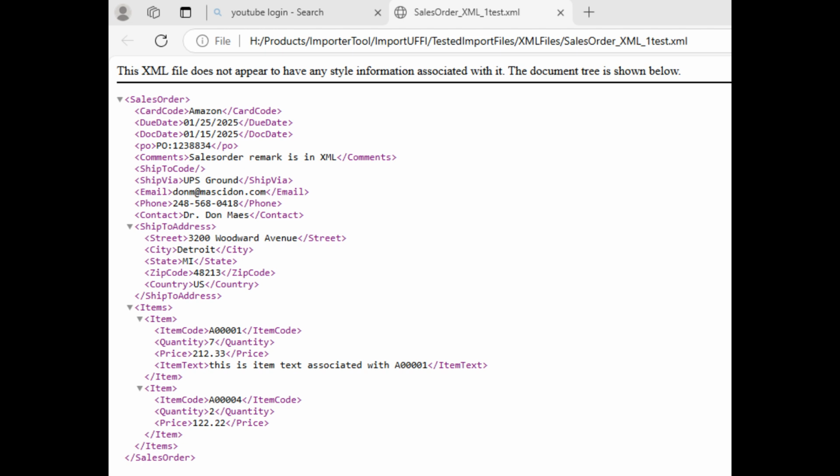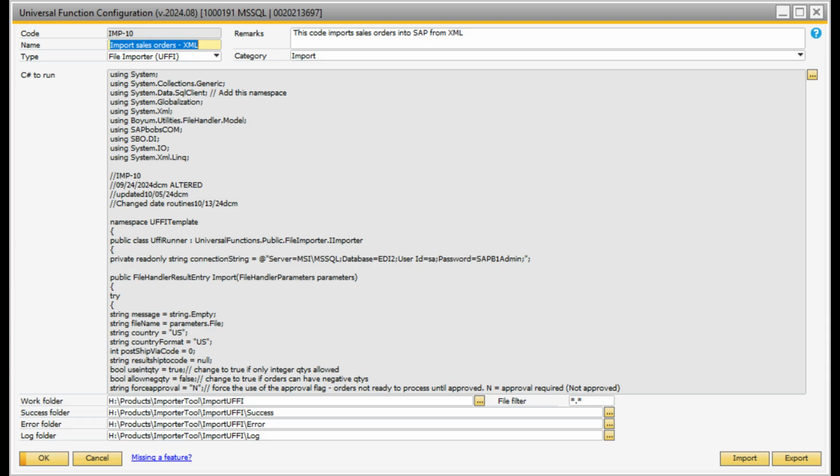So let's go on to the next place, and we are going to place this into the work folder for the UFFI. Okay, here's the Boyum UFFI. In this case, it's code IMP10, and the remarks say that it imports sales orders into SAP from an XML file.